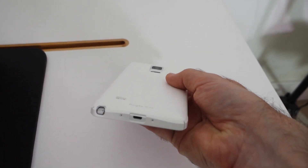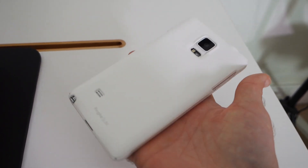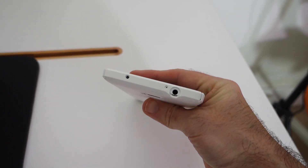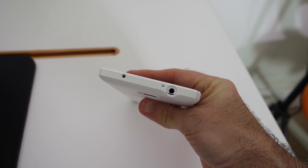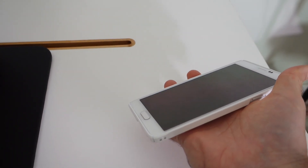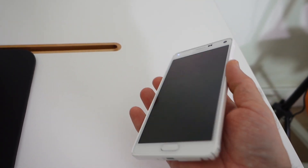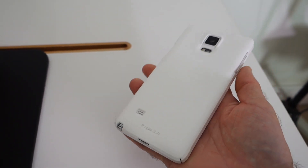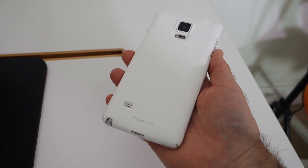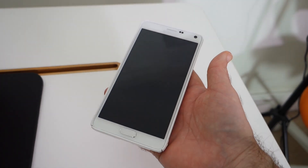We've got cutouts on this case for the various microphones, the S Pen, the power on/off, the camera, the speaker on the back, the volume controls, the IR blaster, the 3.5mm audio jack, and another microphone across the top. It doesn't give you much of a raised edge profile — in fact hardly anything at all on the front — so the screen really does need a screen protector on. But for a lightweight case that really complements the colour of my white Galaxy Note 4, this is a great choice. This is the Rink Slim for the Galaxy Note 4 from Wrath USA.